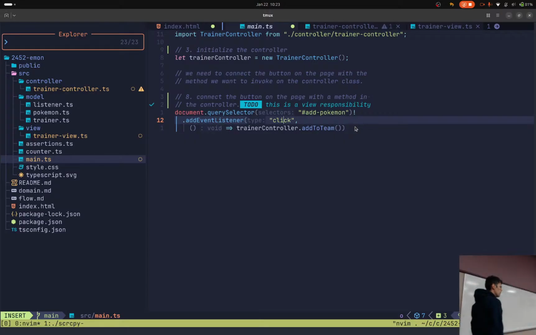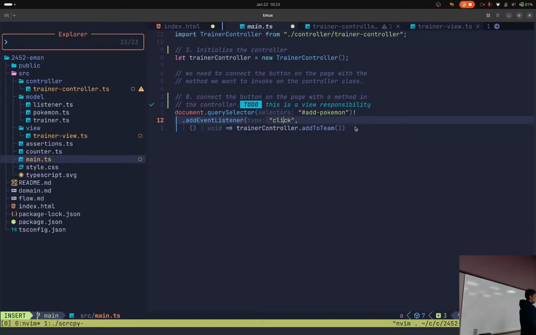You briefly mentioned, for example, the add Pokemon button, like it should not be in index.html. Do you instead want to put it in trainer view or any other view file? In some other kind of view file, yeah. So in our projects, if we have multiple elements that we can click on and interact with, we should not have those elements in index.